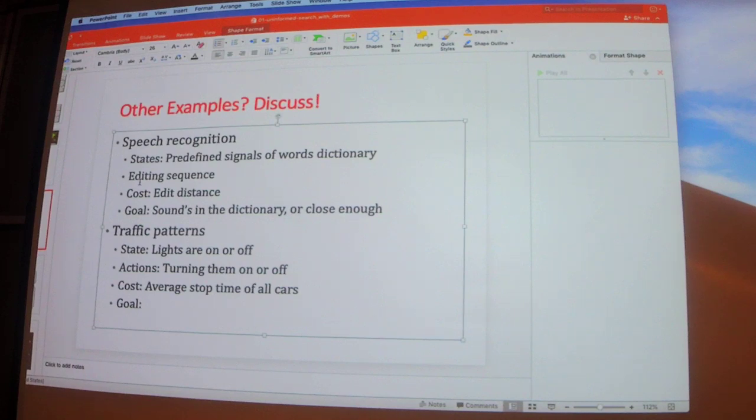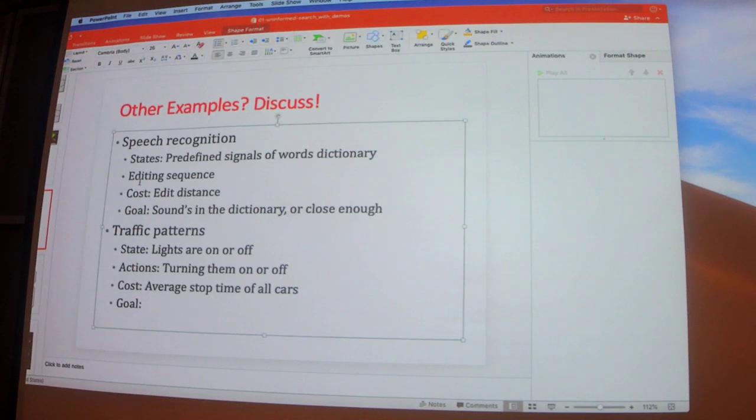What's your goal? Making the average stop time as small as possible. So small as possible, that's difficult, right? You don't know what is possible. That's good. Well, that's an interesting question. Do we need a goal in order to do search? No, there's a minimum in this case. So you could just expand in your space, keeping track of the best you found. The goal could be the lowest possible cost. But you need to know what that cost is in advance.